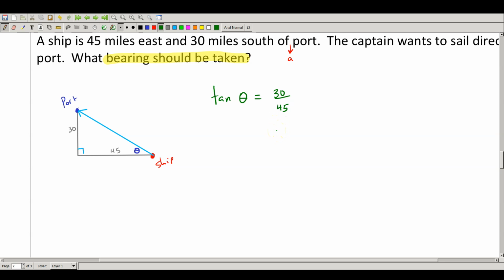So if I want to find theta, I can take an inverse, right? We talked about inverses before, and we specifically talked about inverses on the unit circle. This is a case where we would just go ahead and use a calculator. We have an equation, and I want to solve for theta. How do I get theta by itself? I'm going to take the inverse tangent, so tangent inverse of both sides of this equation. Whenever I take an inverse tangent of a tangent theta, that's going to reverse what tangent does. It's going to cancel out that tangent, and this is just going to equal theta.